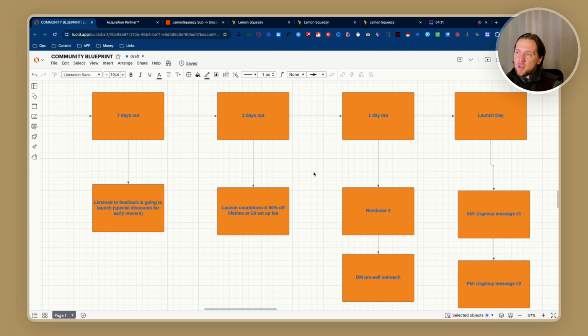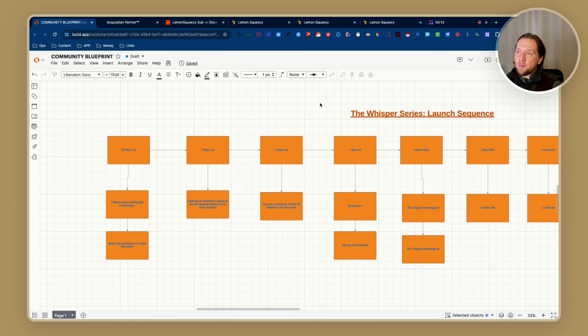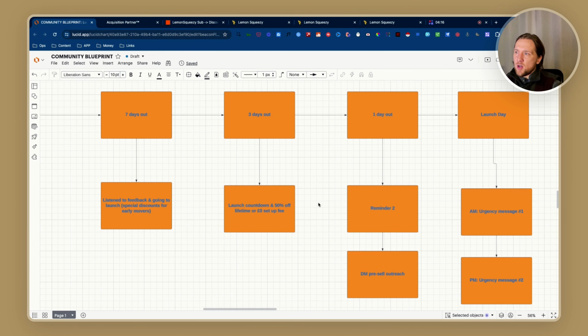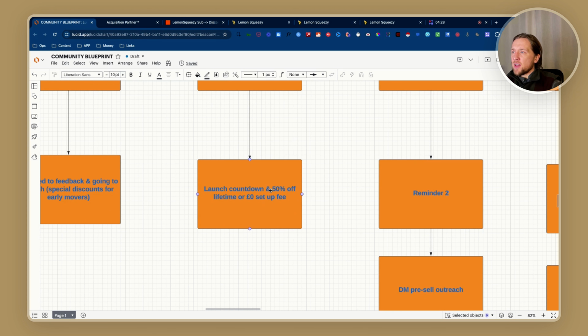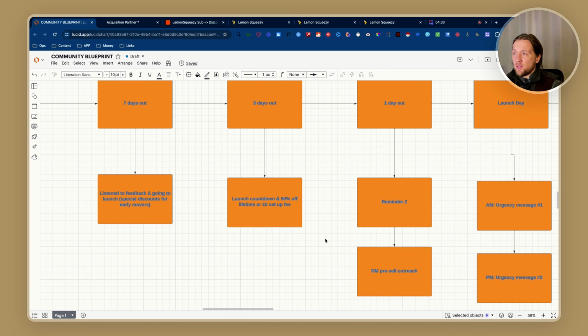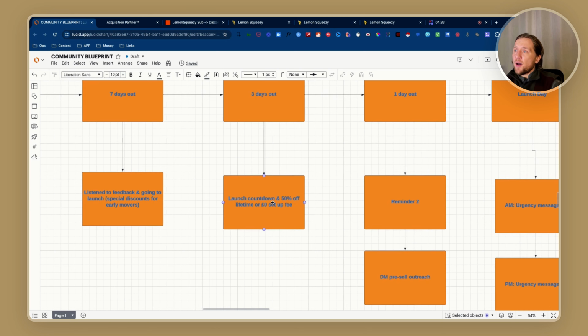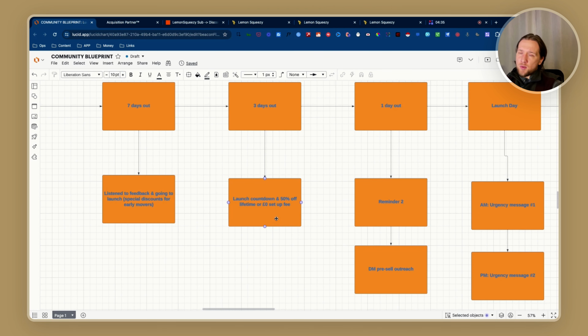And equally, it might be that you also want to put forth an offer here for the weekly subscribers too, where you say, look, we will be charging a setup fee as well as the weekly fee. But as part of the launch, we're going to give away 5 spaces where you pay a £0 setup fee. Okay, so we didn't do that in the first instance. We just kept strictly to the 50% off lifetime subscription, and we also threw in a free resource there, which we called the Client Acquisition Playbook. Okay, so that's a mini course that basically helps individuals get their first 3 to 5 high ticket clients, whether they're running an agency, coaching, or consulting offer.